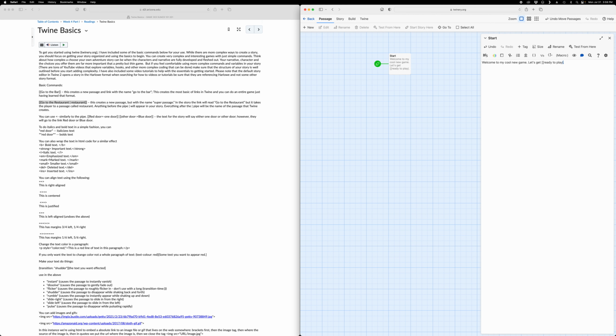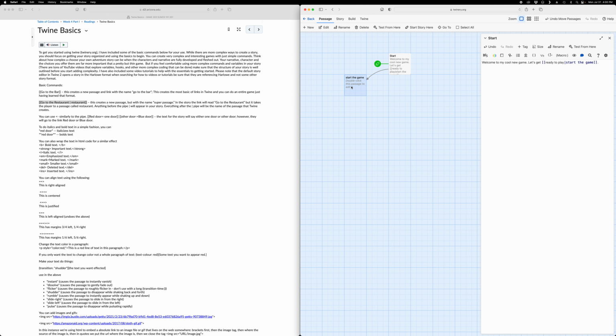We'll just say Start the Game, and then we'll close that again with our square brackets. When we did this, what we'll see is Ready to Play, which is going to show up in the text of the game, is now going to go to the passage called Start the Game.